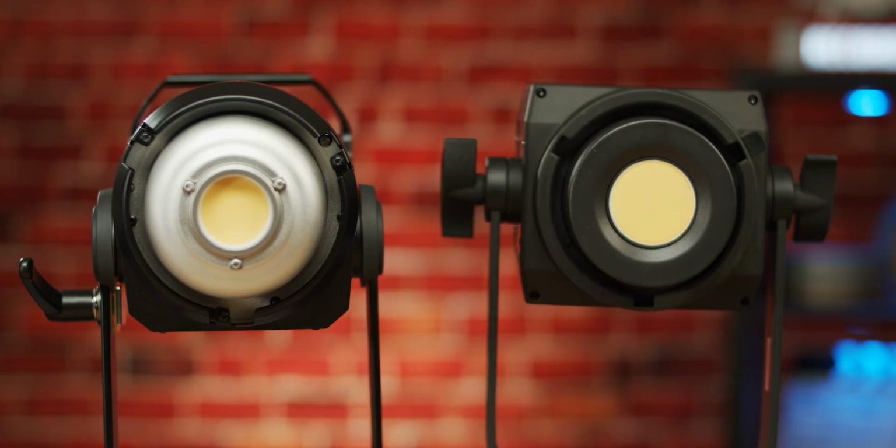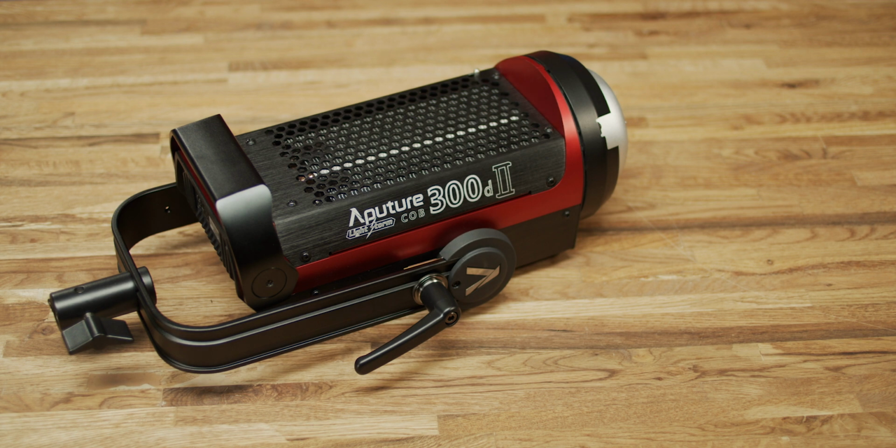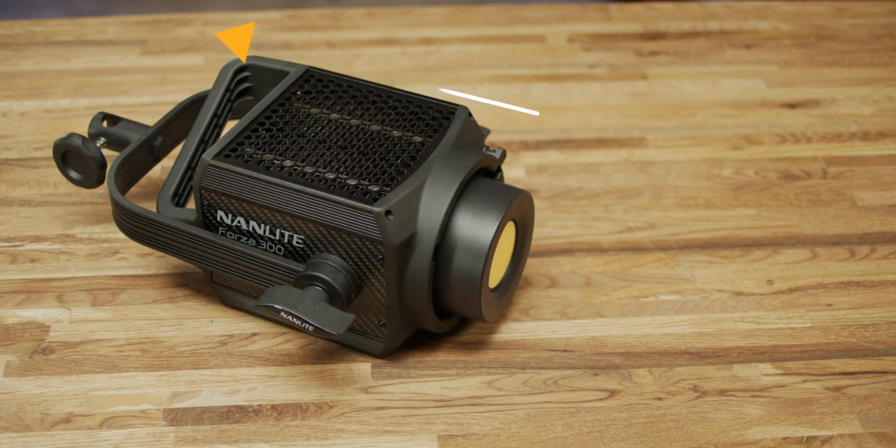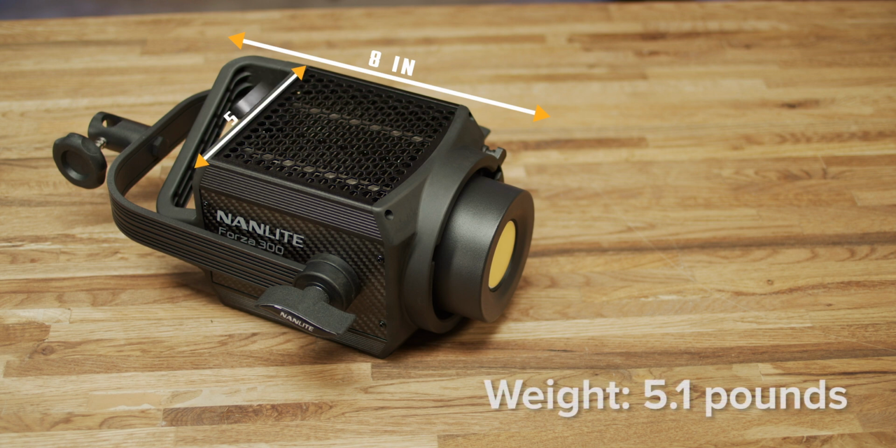So first, let's take a look at the light heads themselves. The Aputure 300d Mark II comes in at a length of 12 inches, a width of 5 inches, and a height of 5 inches, excluding the little parts that protrude with the yoke. The Forza comes in at 8 inches long, 5 inches wide, and 5 inches high.